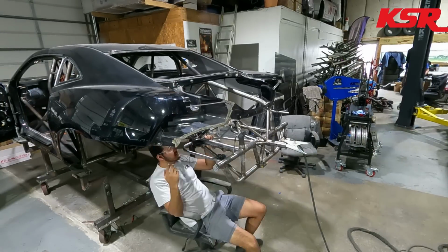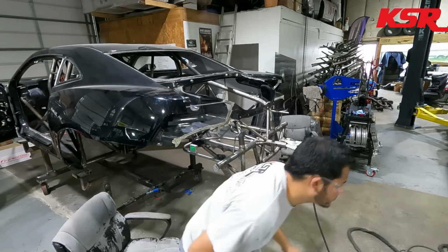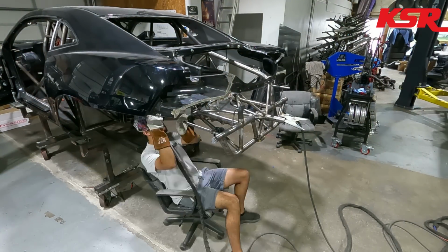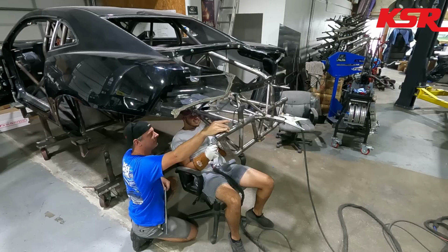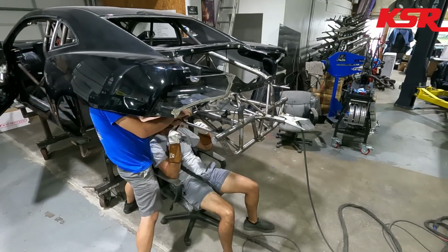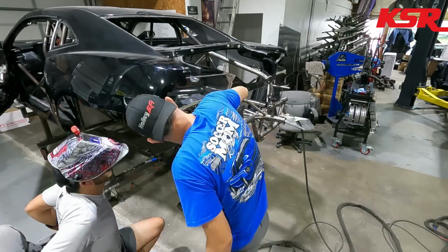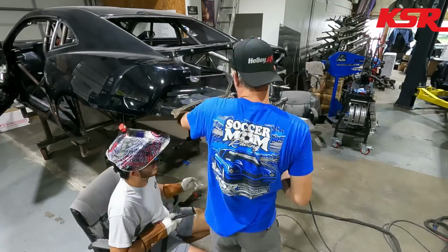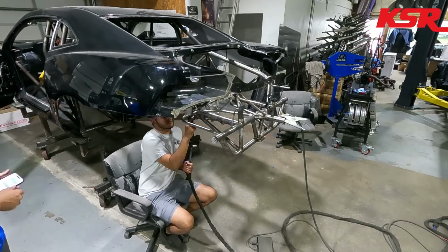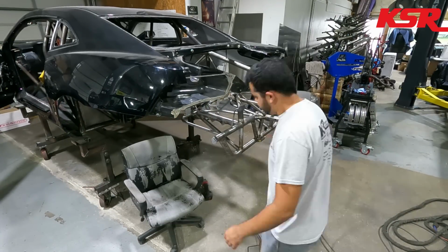And we did decide to go ahead and make a bar that you can see Eddie holding right now that makes a 90-degree sweep from, I guess you could almost call it the rear parachute anchor, the horizontal bar there. And that 90-degree sweep that he's welding in is going to be a mount for the burn down box on the driver's side of the car, and on the passenger side of the car it's going to mount the air pump and the air tank. It's going to be mounted over there in that corner.